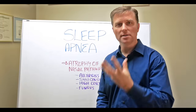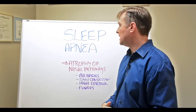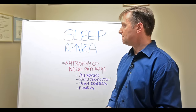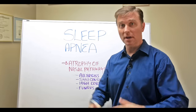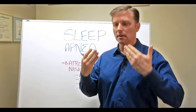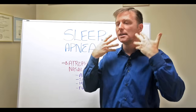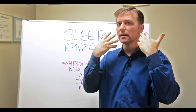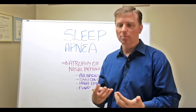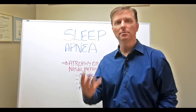So that's why they use the little CPAP machines to force air in there, and then you can sleep better, right? There's a couple things that I want to show you what's behind the scenes. And number one, if you have sleep apnea, usually you have a collapsing of the back part of the sinus, back of the throat area, and it starts to what's called atrophy. And atrophy is kind of a sagging, drooping tissue that can then obstruct the breathing pathways.